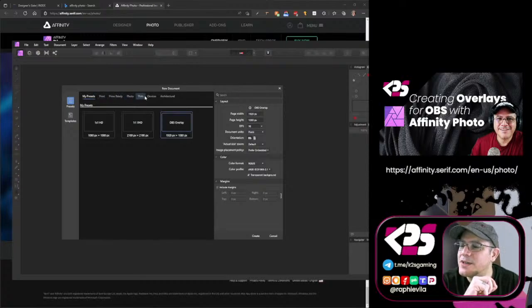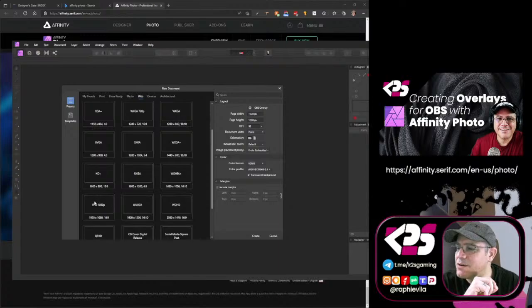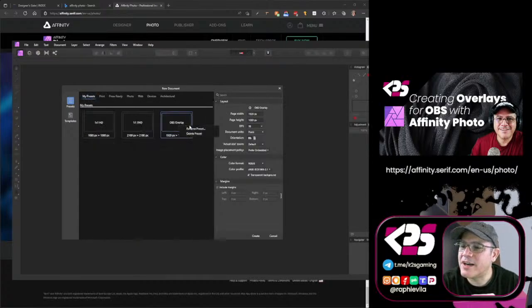Every time you want to create a preset, you just grab the one that you're working on, and then you make the changes here. Press the plus button, go to the preset, right click and rename. That's how you create your own presets. So I'm gonna select that because what I'm going to do is the intermission screen.